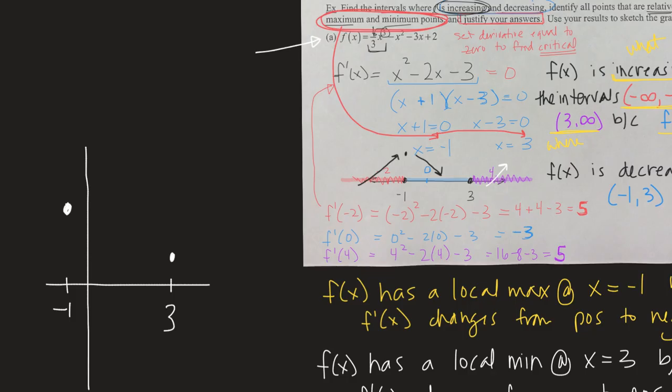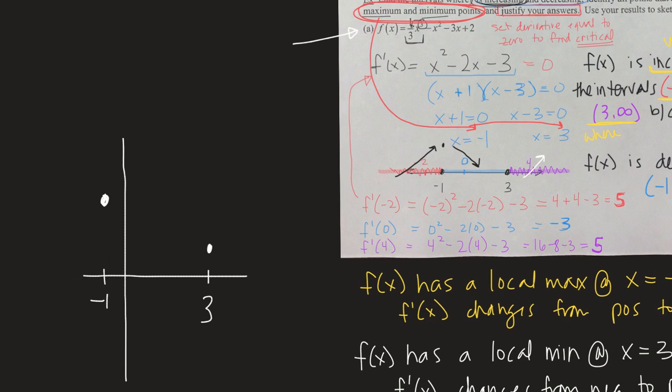And then let's see, what do we know? We know our function is increasing to the left, so it starts low, and then comes up to our maximum, curves and goes back down to our minimum, and then continues going up. The fact of the matter is we don't know what the y values are. We did not calculate a single one of our y values. But we know it's a positive cubic, and all positive cubics look like this.